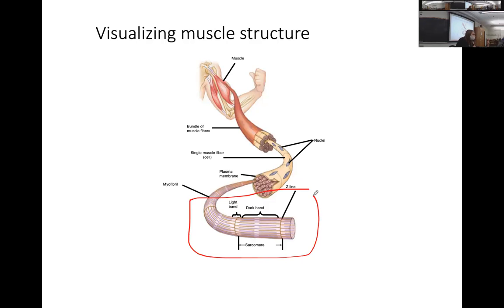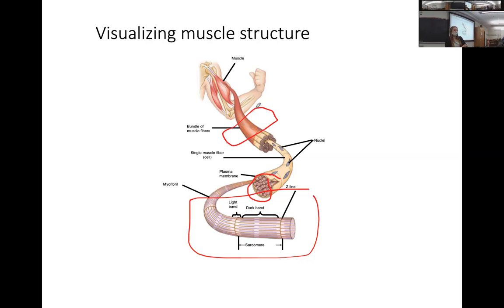All right. So this is that myofibril. That would be like a piece of the pull and peel licorice. And of that piece of the pull and peel licorice, there's different light bands and dark bands. And they make up a sarcomere. And as you can see here in the middle part of that picture, it looks like a pull and peel licorice, right? And then you put all the pull and peel licorices together that are in the same package, and that makes up that bundle of muscle fibers here.